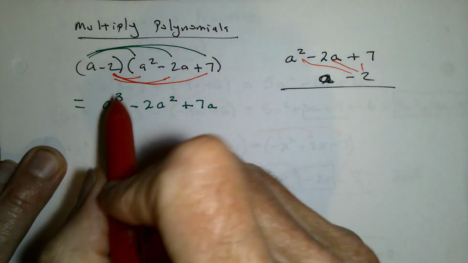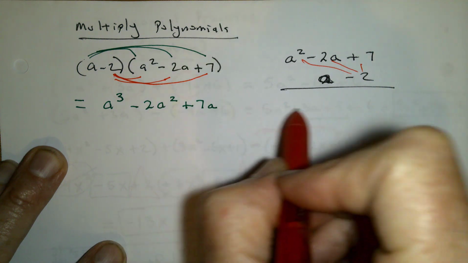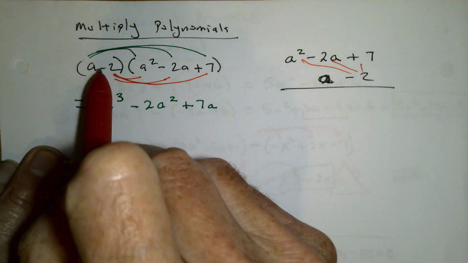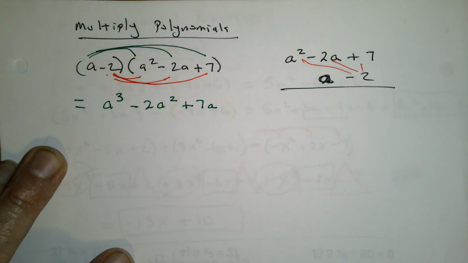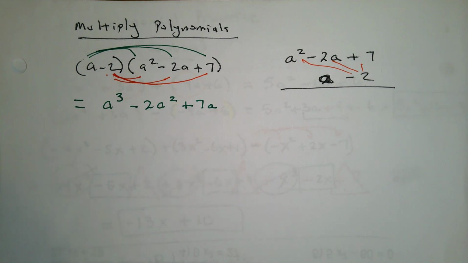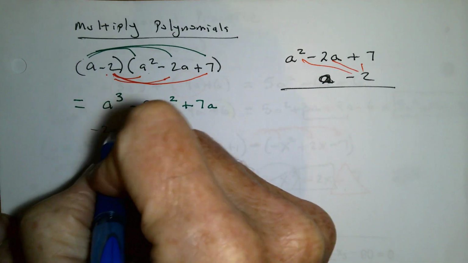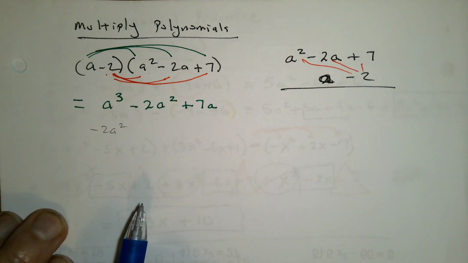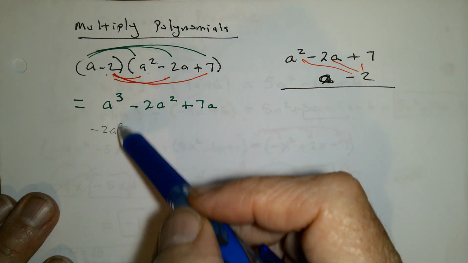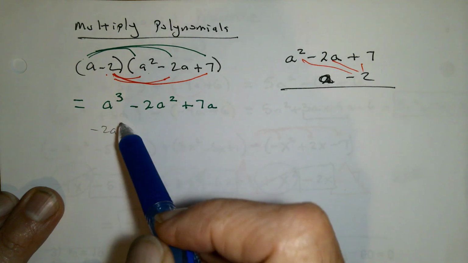Now, I'm going to do it slightly different than just going all horizontally here. I'm going to organize it some. -2 times a squared. Instead, I'm going to put it underneath. But I have a question. Should I put it under here? -2 times a squared is minus 2a squared. Is that a good place for it? Well, if we look at it in columns, this is a cubed and that's a squared. They're not like terms. So that's not a good place for it.